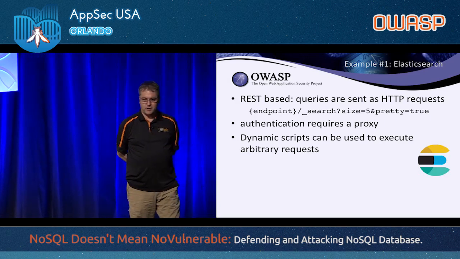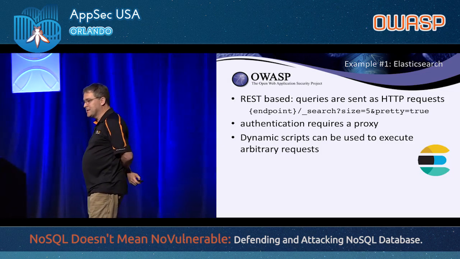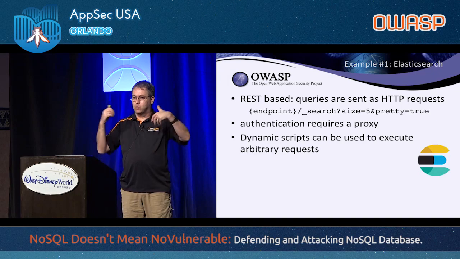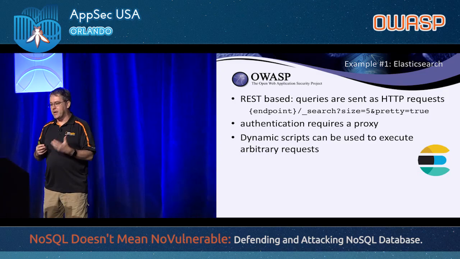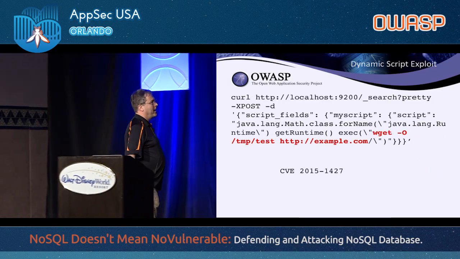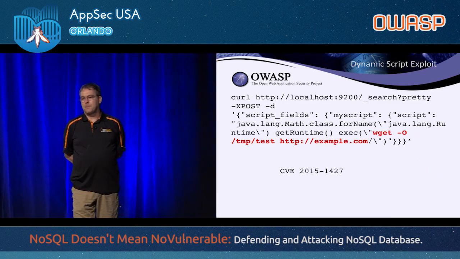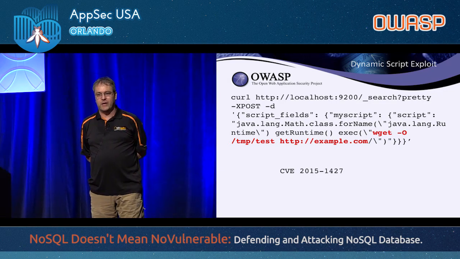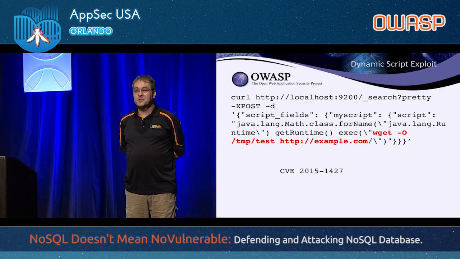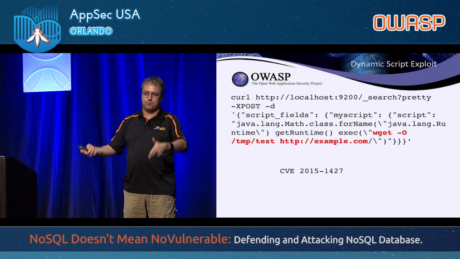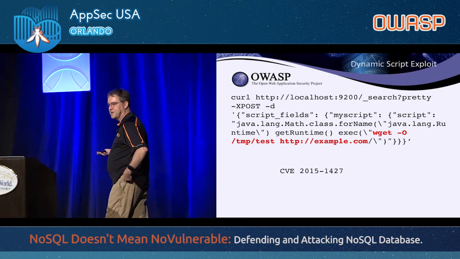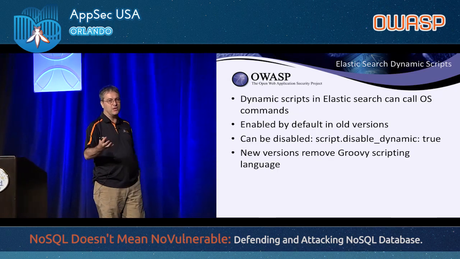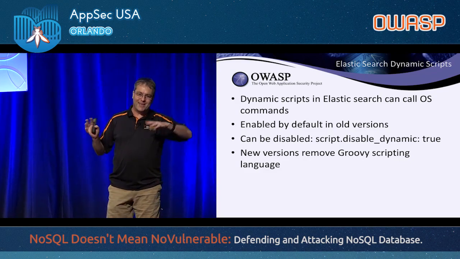Now let's start with Elasticsearch. It's a cool database for web applications because it provides a really simple REST JSON interface, and JavaScript is built to write clients for it. It also used to include a very popular and powerful scripting language called Groovy. Groovy had one small problem — it was so powerful you couldn't constrain it very well. They tried to put it in a sandbox, but it didn't work because you could break out using the right Groovy command. You could execute arbitrary shell commands. Groovy has since been removed, and they discussed replacing it with Lucene — not quite as powerful.